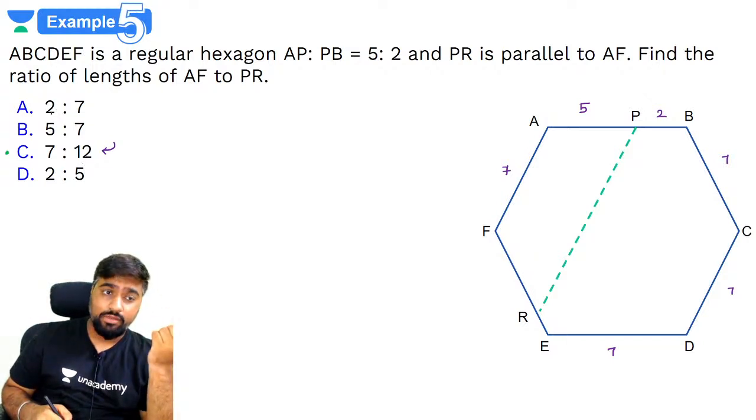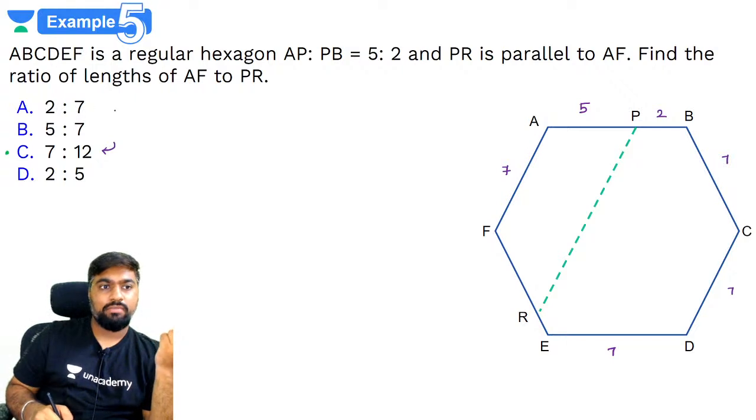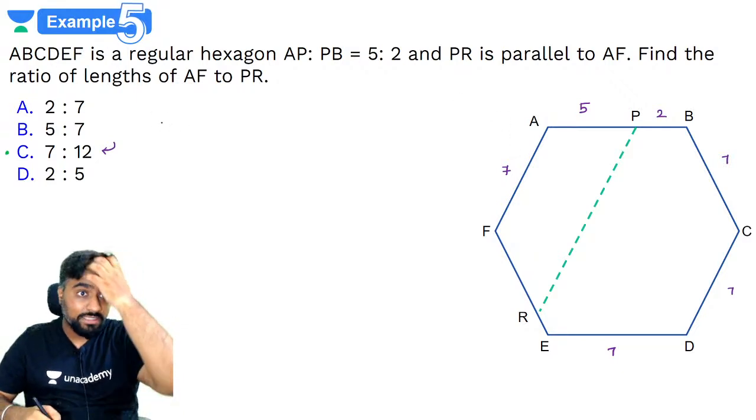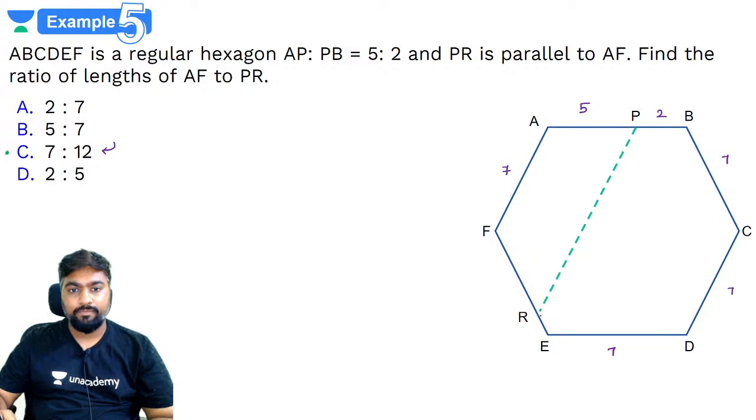But since we are talking about ratios, this can be written as 14:49, right? You get it? So this is a multiple of 7 only. 14 is a multiple of 7, you never know. So what do you do now? You check for which side. AF is done, we want PR. We want to find out how much this is. So we are going to extend this in such a way that you form an equilateral triangle. If this is 7, this is also 7, this is also 7. You extend them at 60 degrees.